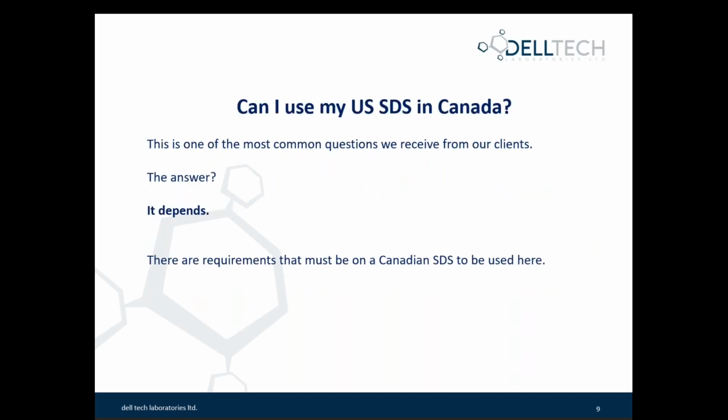So this is the question that we get so often: can I use my US SDS in Canada? And the answer is, it really depends. Canada has a different set of requirements as to what must appear on the document, and as a result, you must make sure your SDS contains that information in order for it to be compliant and used appropriately in Canada. Now, we will get into the details specific to a Canadian SDS. An SDS typically has 16 sections, and we're only going to go through the ones that are relevant to the differences between a US and a Canadian document.